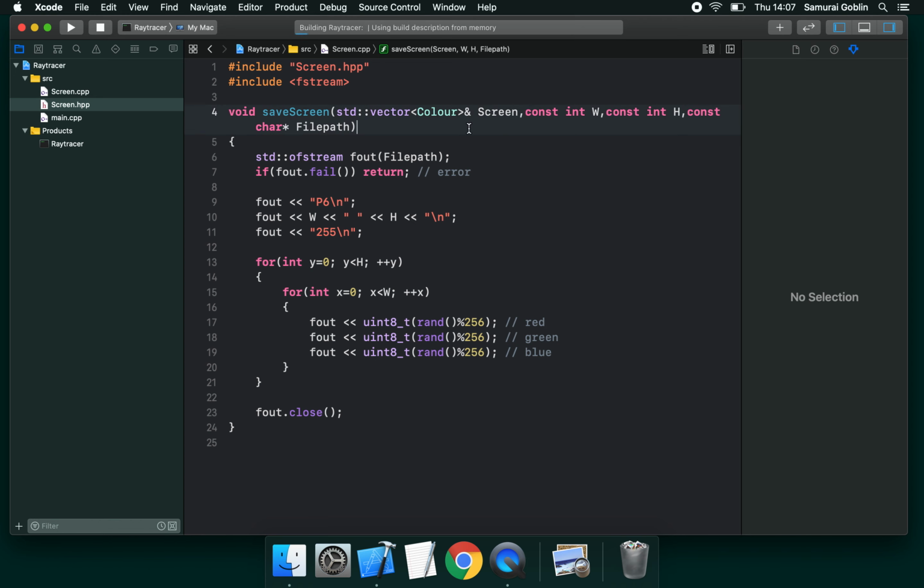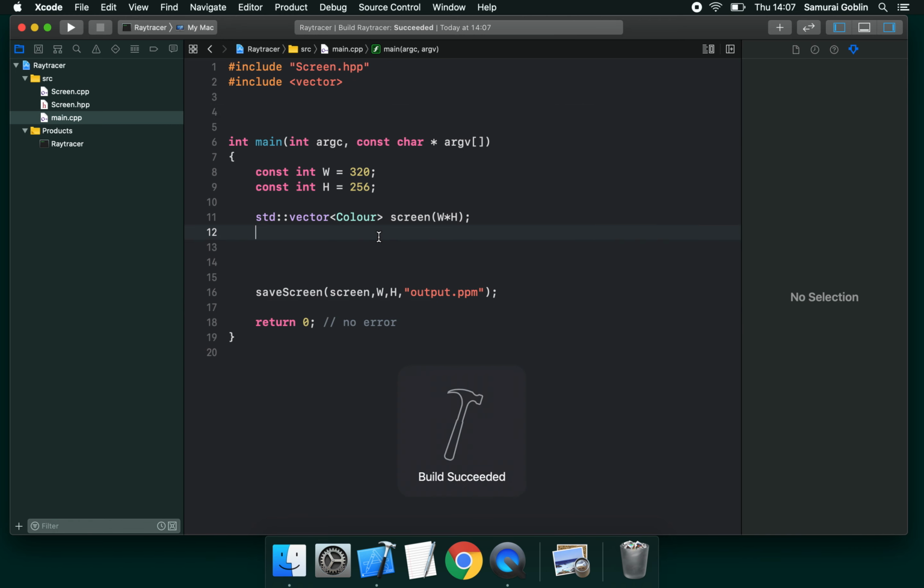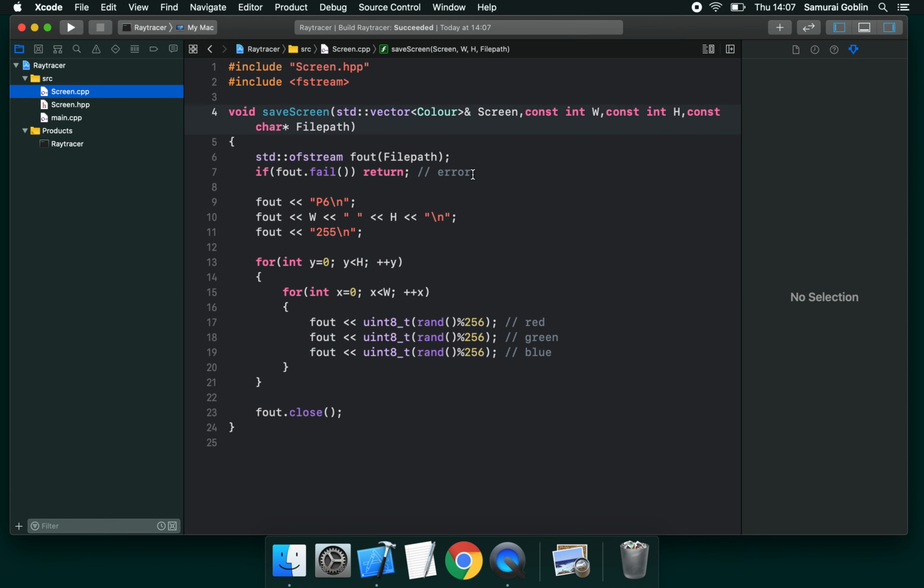Okay. That builds. Okay, so we create our screen and we save our screen. At the moment we're not doing anything with it. We're not actually saving the data from the screen.